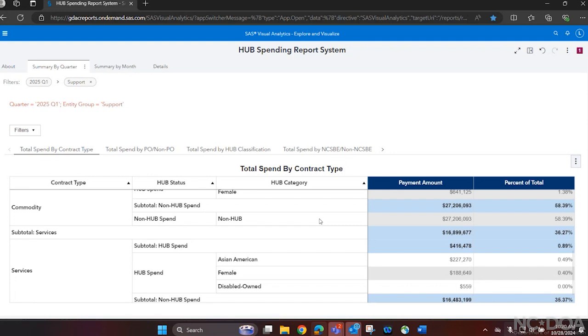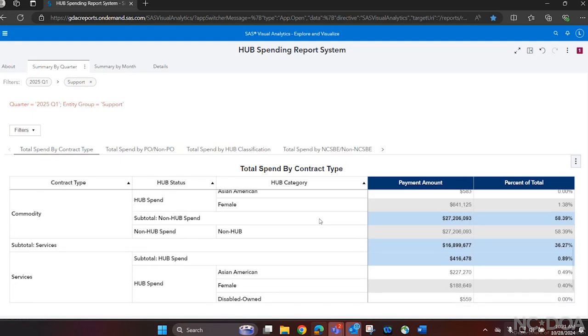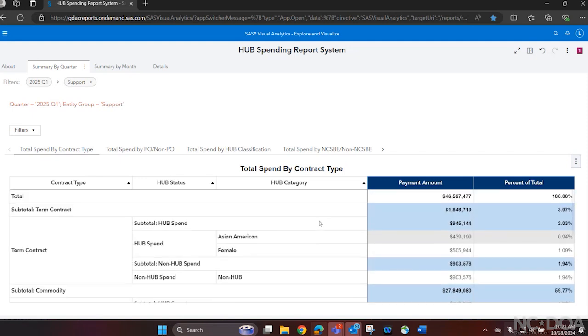And so those dollars are going to be less at the top. If you can scroll up to the top there, the total amount, see that's $46 million, whereas before it was a bit higher than that. I think it was over 100 million. So that just shows that we're looking at a smaller group and a smaller dollar amount of information.